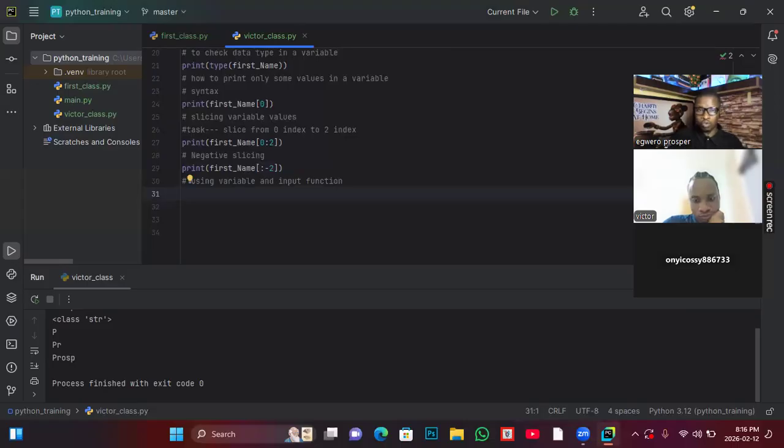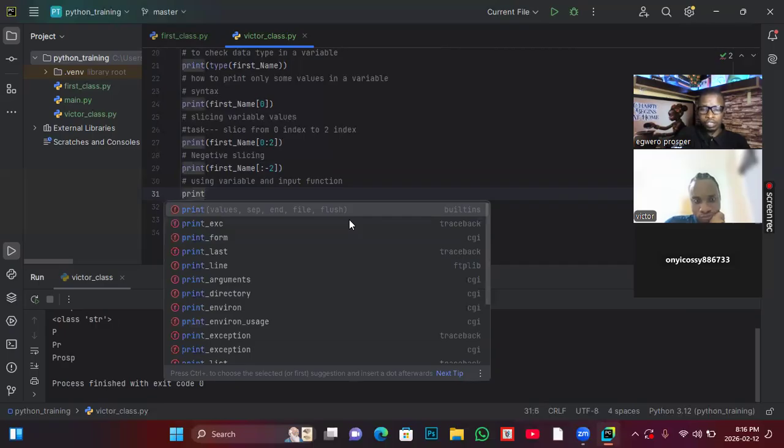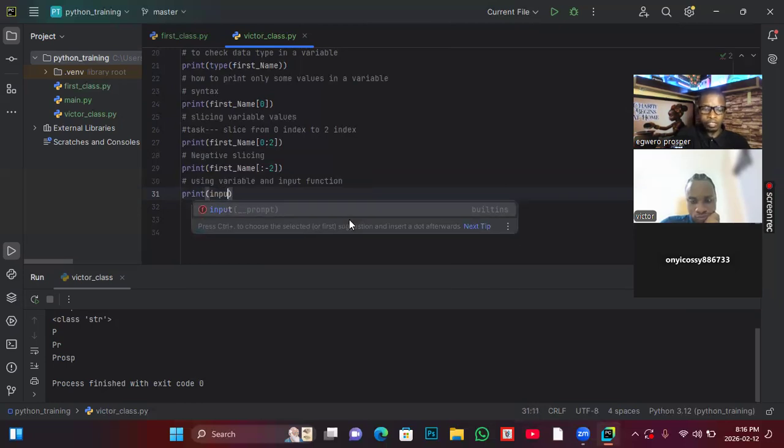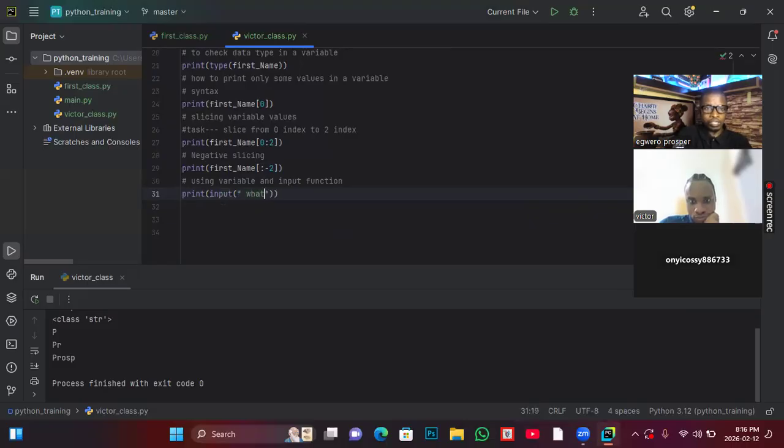So what we want to achieve, like the other time when we did something like this, print, remember, we added the input function and then collected the person's name. Let's see, what is your name?